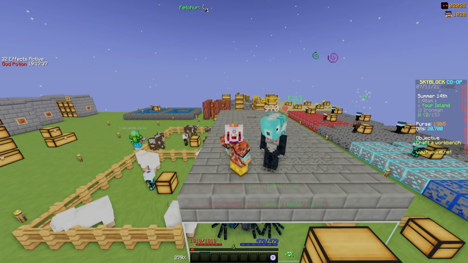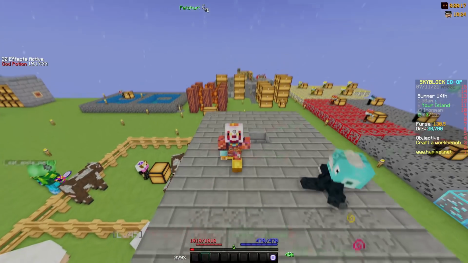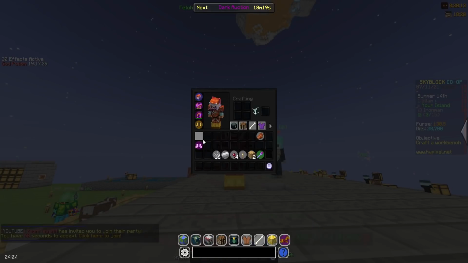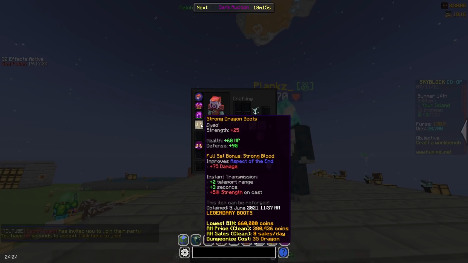Alright, so before we get into these runs on floor 4, I've noticed that I should maybe be upgrading a little bit more of this rotten armor. Now, I did find a zombie soldier boots in the last few runs we did, and I also have strong boots. So my whole goal is to get a whole strong set.